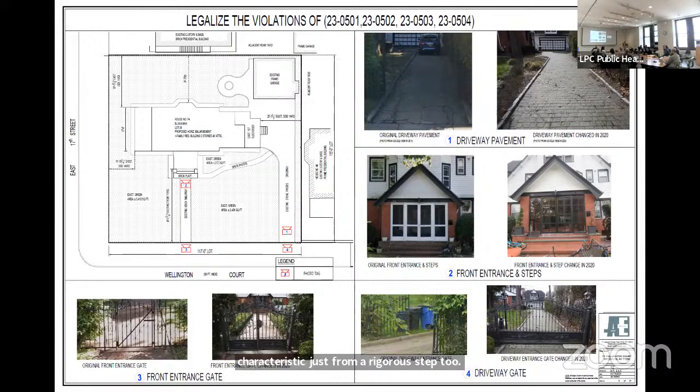On the left hand side, the stairs are darker, right? Or is that just a rendering? It's just the way the picture was taken at what time of the day. One is taken in the summertime, one is in fall, winter time, so it was a little bit darker. That's just the way the picture is taken. Okay, thank you. Other questions?